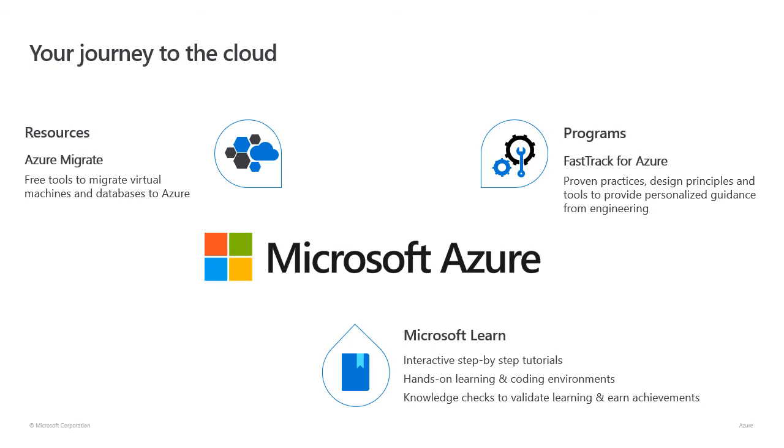So your journey to the cloud starts with resources. You can go to azure.com/migrate, like I mentioned in one of the slides. We have a pretty simple but comprehensive methodology in terms of helping you migrate to Azure. We have several programs such as Fast Track for Azure that has proven practices and design principles to allow you to move to Azure. And more importantly, we have ongoing training.